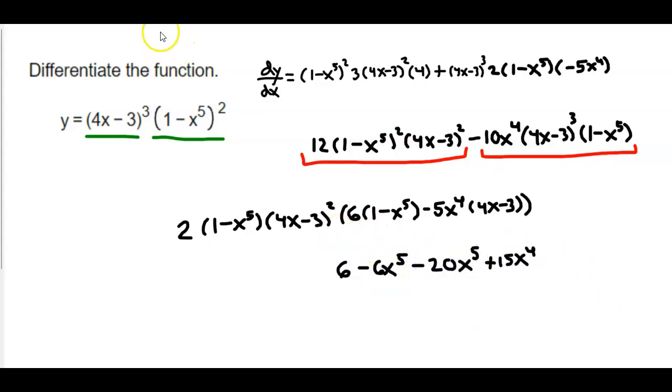So we distributed, and now we'll just combine the two like terms here, which will end up being negative 26x to the fifth. And how you arrange these three terms can really depend on who's doing the problem. It doesn't really matter. You could argue that maybe we'll put the leading term out front and then factor out a negative since it's going to be negative, but it shouldn't matter at all. I'll leave the 6 here since that's where it was already oriented. You could put minus 26 now, or we could put the 15x to the fourth in, and then we'll write this minus 26x to the fifth.